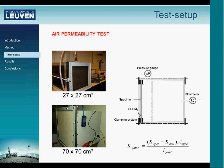For the air permeability tests, we use this test setup, a straightforward box where we could install a specimen with a clamping system. As you can see here, we have two different sizes: a sample of 35 by 35, where the measuring area is 27 by 27, and then a bigger one, 70 by 70.